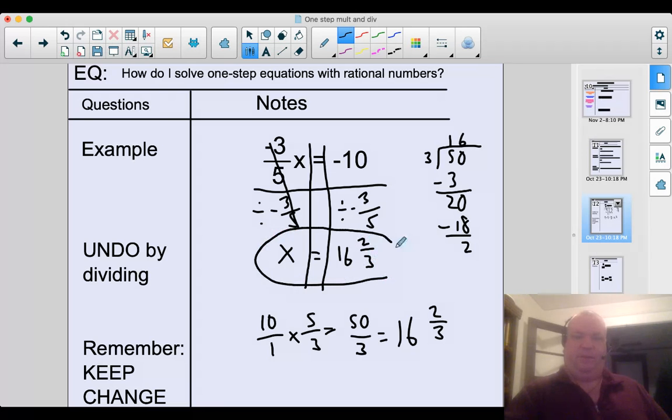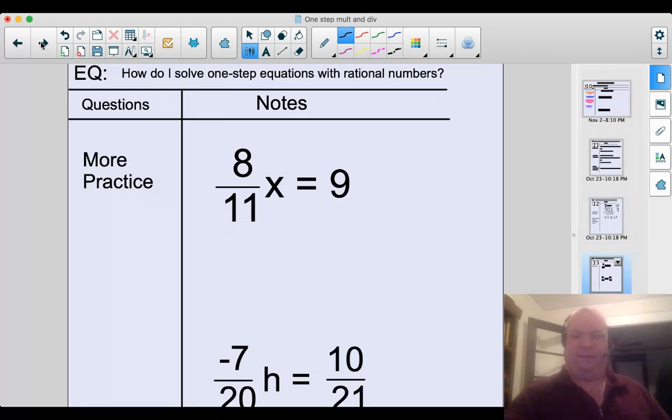Okay, if I think about plugging that in, again, I don't need to do the whole multiplication, but I want to make sure it makes sense. So I'm taking 16 2/3 and multiplying it by negative 3/5. Well, it's a positive and a negative, so I know a negative answer makes sense. And also multiplying it by 3/5 will make the number smaller, because 3/5 is less than 1. Okay, so 10 being about 3/5 of 16 2/3 makes sense. So it seems like a reasonable answer.